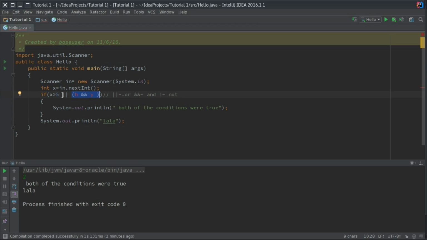Now in an OR gate, if any one condition is true, the if will run. So the if will simply run in this case. If this is true and this is false, then this whole will be false because the AND gate has one input false. If any one input to the AND gate is false, it will evaluate to false. And say for example x is greater than 5, so this will evaluate to true. So true or false will obviously evaluate to true. So this if will run. Now say this is also false and this is also false. Now false or false is equal to false, so this if will not run.